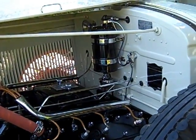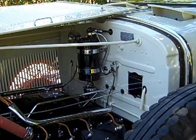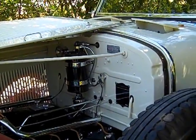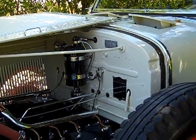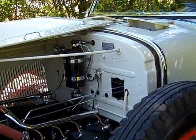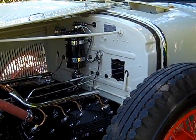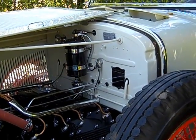Hi there, a new video. I've had some people say they'd like to see more of the '29 Cadillac 341B Roadster, so I'll take a few minutes here to do a little more in-depth video of the car. This restoration was done about five years ago now, and the car is just kind of a driver — an enjoyable car to drive.